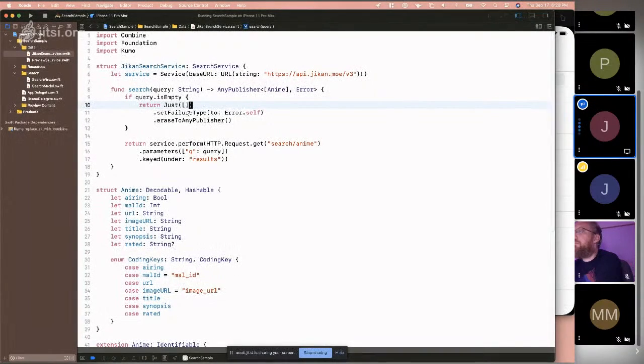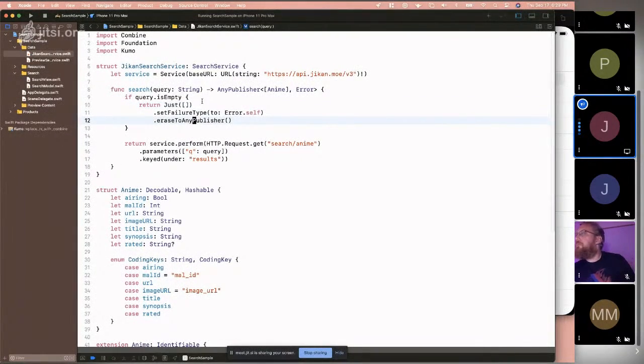Since Swift is very picky about types, we have to set the failure type to Error, because the gist object itself will not have any error at all. It's a stream that can't possibly error, because you just said it's always going to be this empty array. So we set the failure type to Error, and then we erase to AnyPublisher.